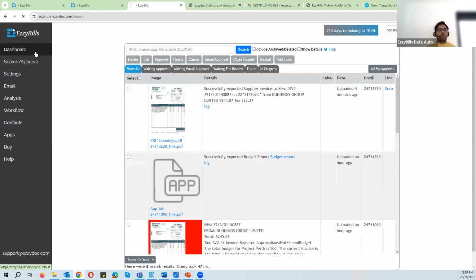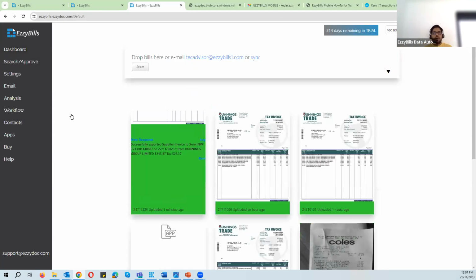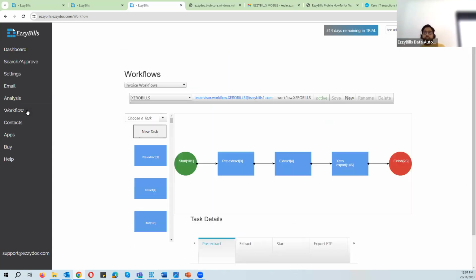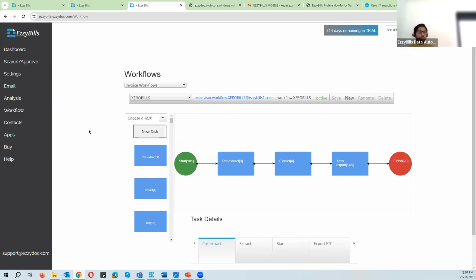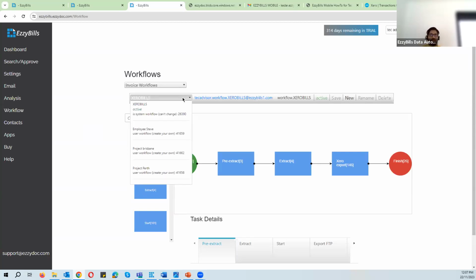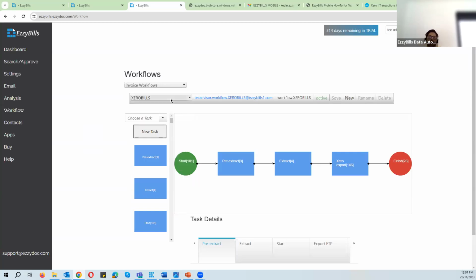Okay, so coming back to the budget section, depending on how many workflows or how many projects you're doing and how you would want to set the budget, and you want to monitor what's the spend on that particular project or by that employee, you will need to create that many workflows. And if you think it's a bit complex, that's fine. Just get in touch with support team.